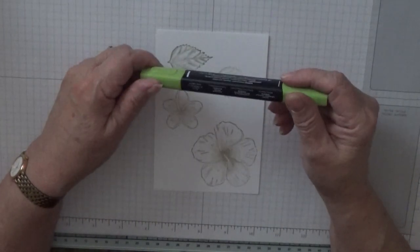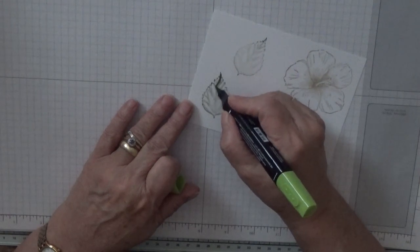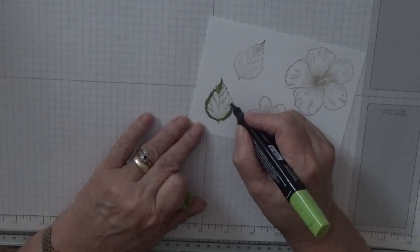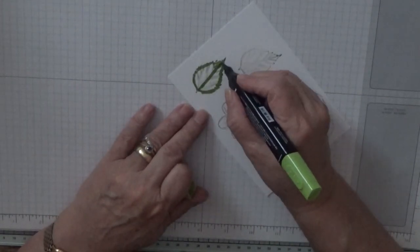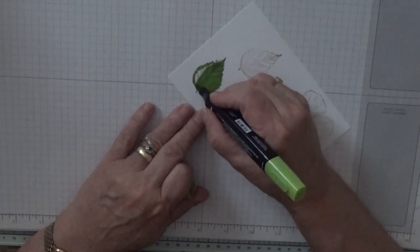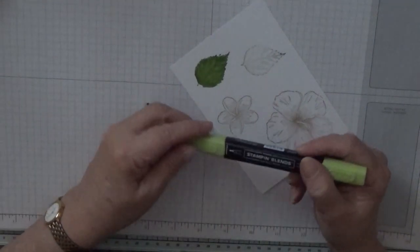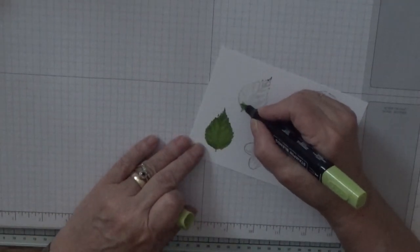Right, I have got here Granny Apple Green Dark. And we just colour in. Oh no, this is too dark. Yeah, this one's too dark, so I'll just finish colouring it in. And I'll change it to, I'll colour the other one in light. Let me get the light out. Yeah, Granny Apple Green light. That's better colour.